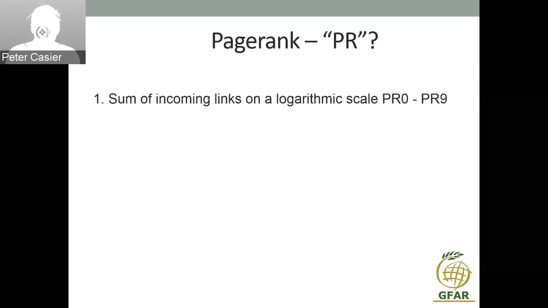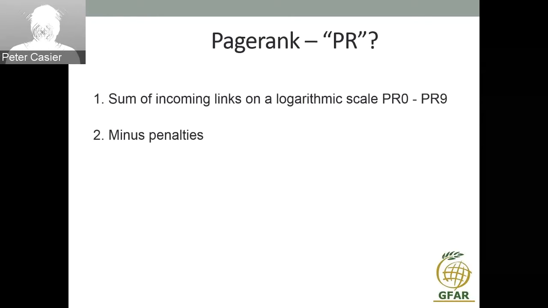Now, this is back in the 90s. It was in principle a well documented and reasonably simple algorithm to define the value of a web page. But very soon, as Google became prominent in the search engine business and people started to see the value of search engine traffic, people started to cheat. They cheated with spam sites and created artificial incoming links. They were selling links. So Google gradually, over the years, refined its algorithm up to the point now where it's one of the industry's best kept secrets.